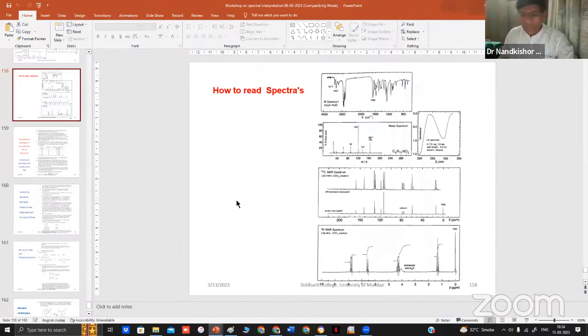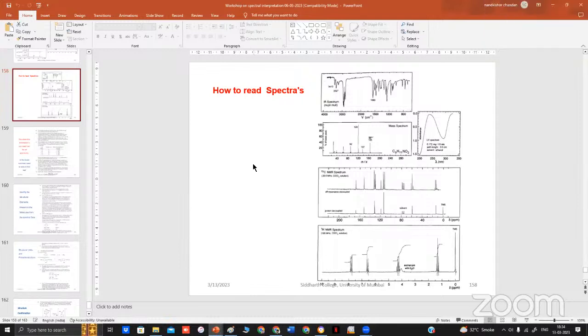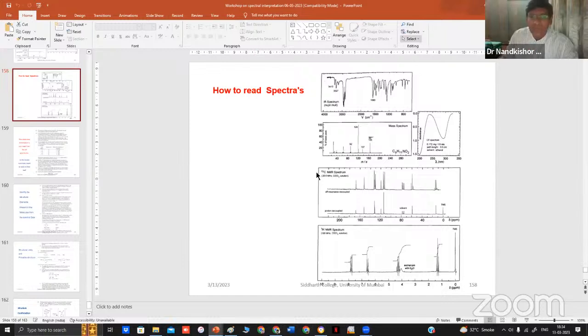Now look at here. This is the last spectrum which we have discussed, and how to write exactly in the examination. That pattern also I have given to you in the PPT. So once again, I will have a discussion about this spectra. Now, when the spectrum is given to you, it will include all five spectroscopy, including UV, IR, NMR, that is C13 and proton NMR, as well as mass spectrum.